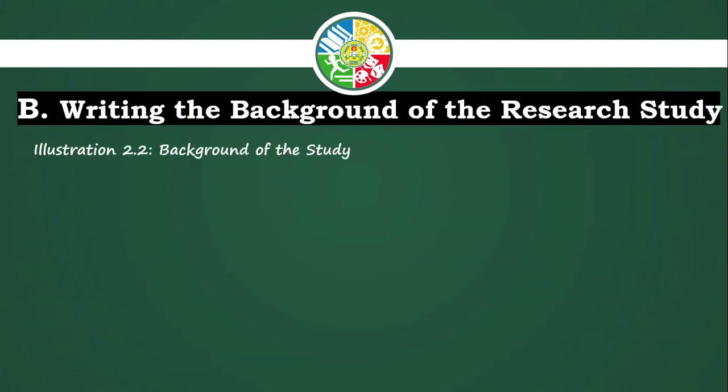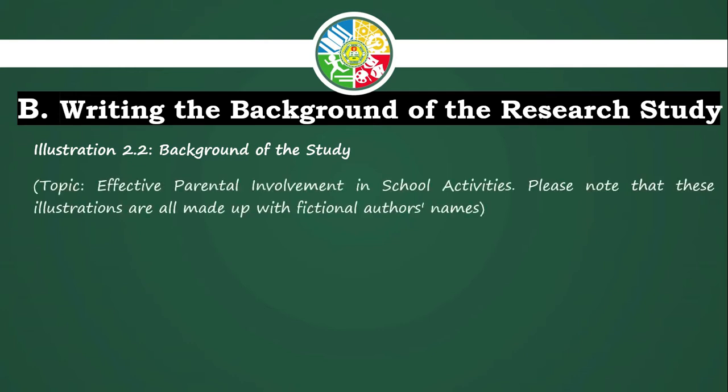Here is a concrete example for us to further our understanding. So let's say that our topic is effective parental involvement in school activities. So very long ang topic, no? So therefore, ang topic, it does not really necessarily nga one word ra siya. Dili necessary nga one word ra tong topic. It may be in a form of a sentence as long as masabtan gid siya. So kani it is very clear no kung say topic effective parental involvement in school activities.